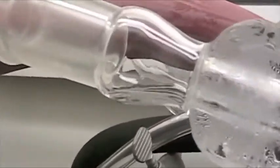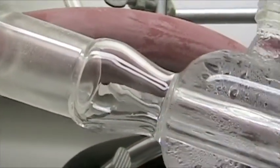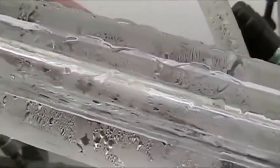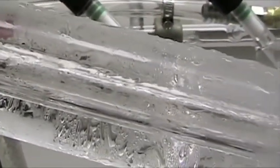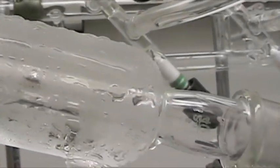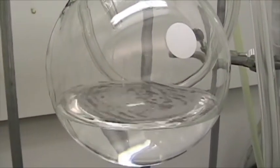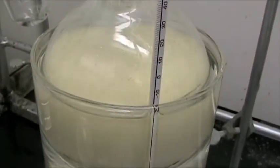And so this solvent, once I know it's pure — I'll run some tests on it to check for purity — I will put it into the big solvent still for us to use in our reactions. You can see the gas kind of flows in and then immediately condenses to a liquid, and then drips in there. So it's nice and pretty, colorless, transparent. But it started out as this yellowish liquid over here with the calcium hydride in it, and now it's all nice and pretty.